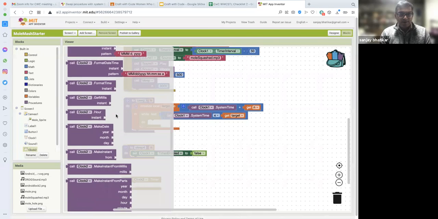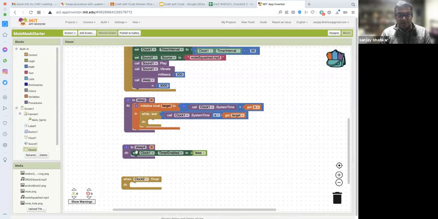So go to clock, and actually I can just duplicate this block of code, and instead of clock 1, I can select clock 2. And what I want to do with clock 2 is I want to start it when I stop clock 1. And then in the timer, when the timer goes off, I want to do the reverse. I want to start clock 1 and stop clock 2. So in a way, the clock 2, it's shutting down its own timer, right?